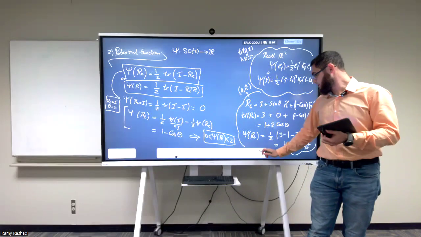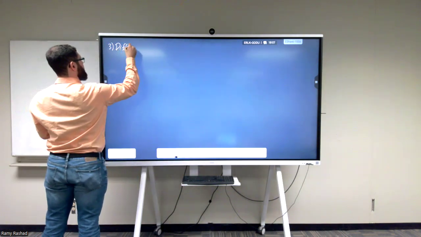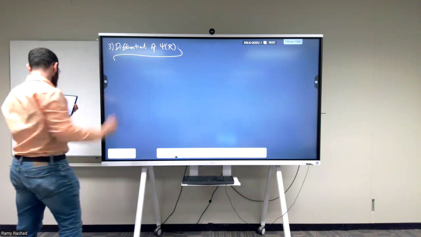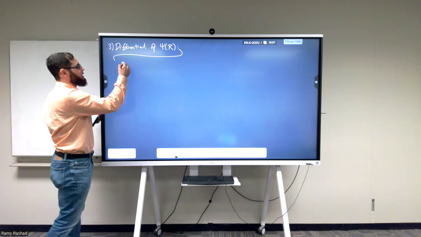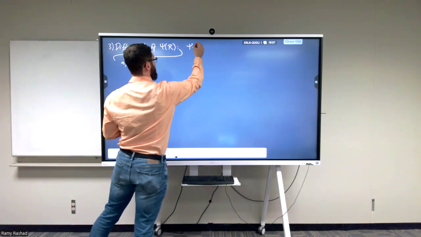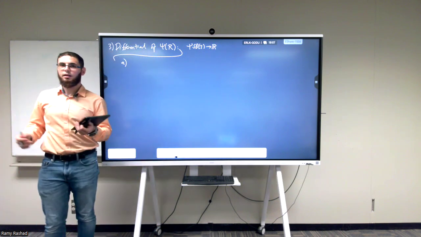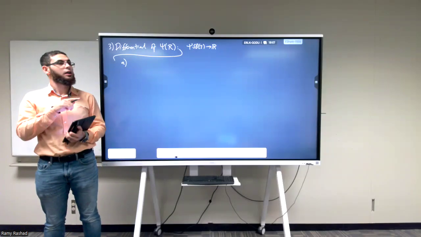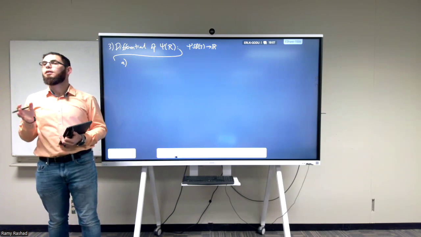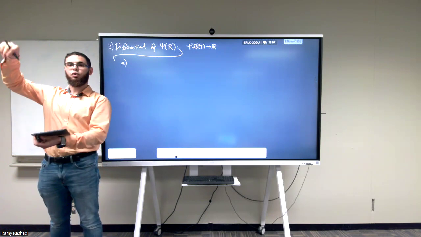Okay. Now the third point is, how do we compute the differential of psi of R? To understand how this works out for psi, and here psi is a function that goes from SO(3) to R, let me ask you another question, which might seem very silly. How do you define the differential of a function that lives on a vector space, R3, for example? I give you any function, and I tell you take the differential of it, or the vector version of it, which is the gradient. You know how to do it, right?